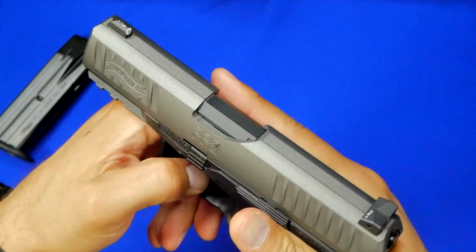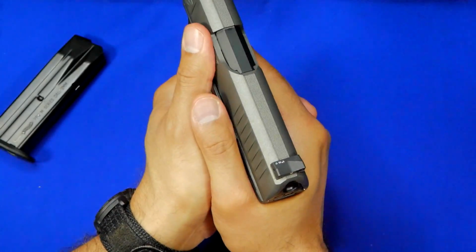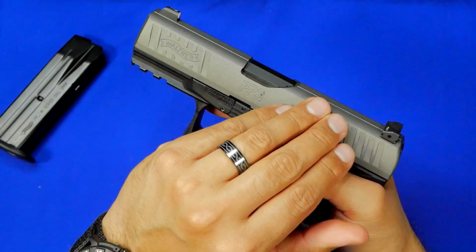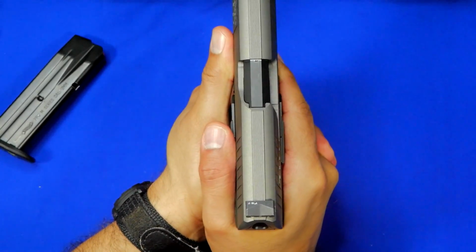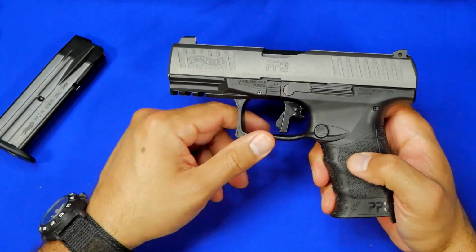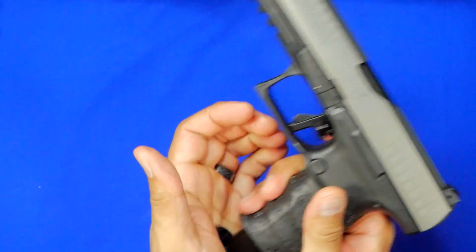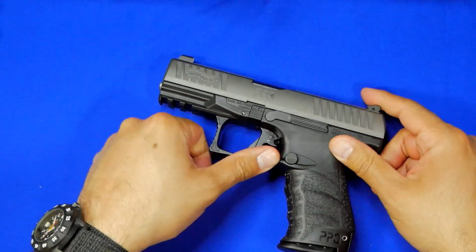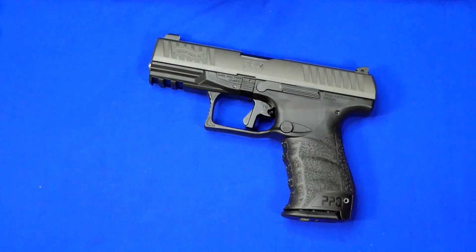More importantly, getting your hand to drive a little bit further in, and to see if we can get this slide to be cut down a little bit more so that it's a little bit lower into your hand as well. Honestly, guys, if Walther would do that, this gun would still be on everybody's radar. Unfortunately, for whatever reason, people don't. And I think it's just because we've had so many good options, and there's nothing wrong with having good options.